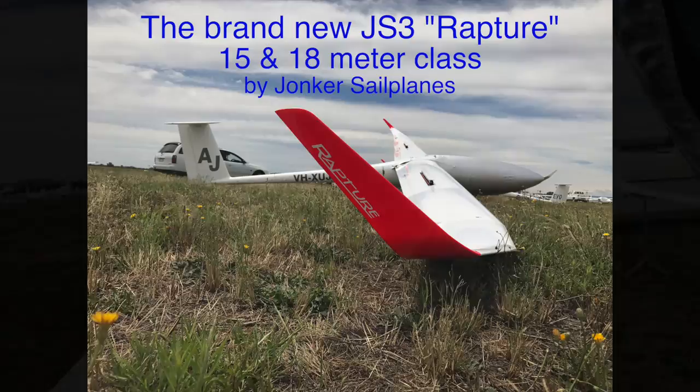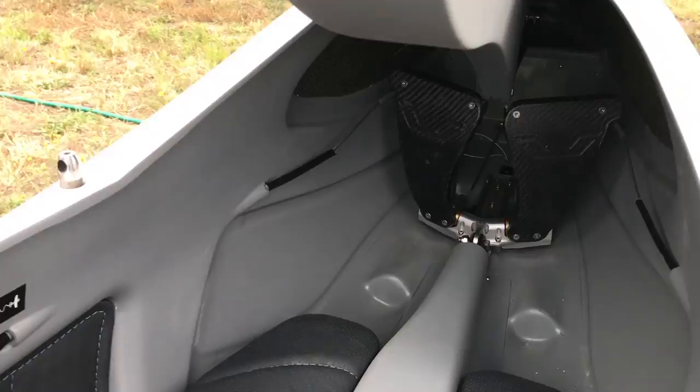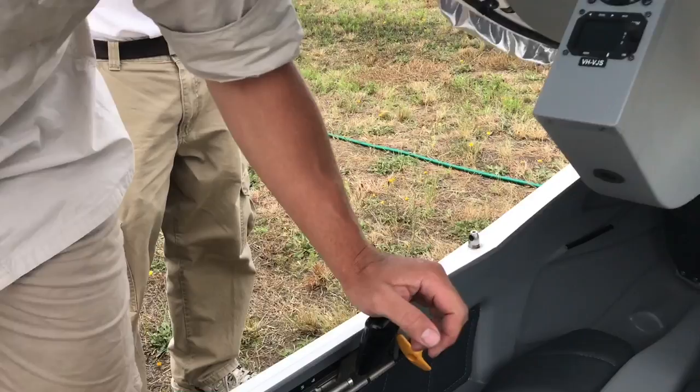So you can give us the quick highlight reel of the glider. Quick highlight reel. Let me do the interior. There isn't such a thing as a quick highlight reel with a JS3. It's a very, very, very long highlight reel. But some of the features that have been changed is the four pins on the canopy, that's way different from what the JS1 was.